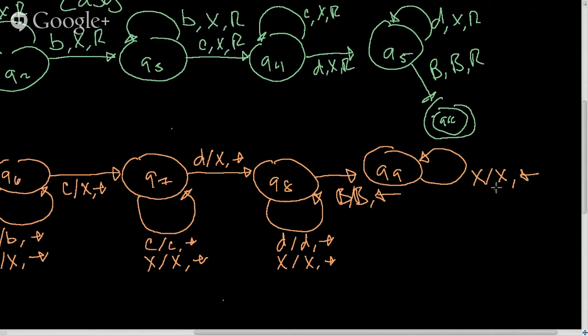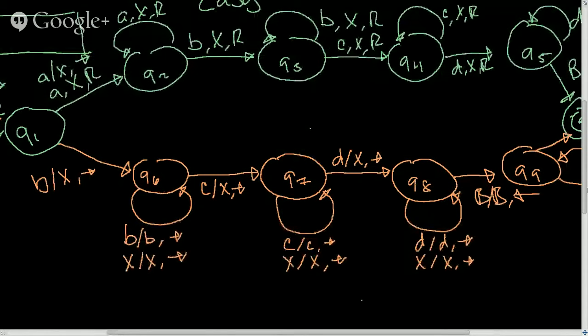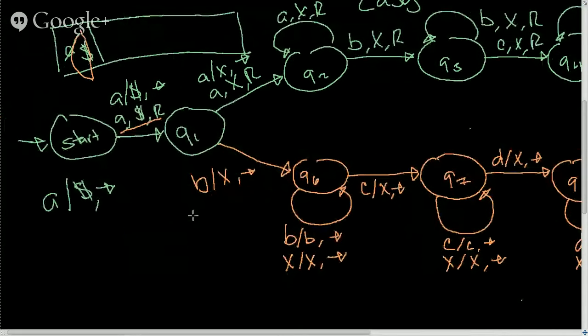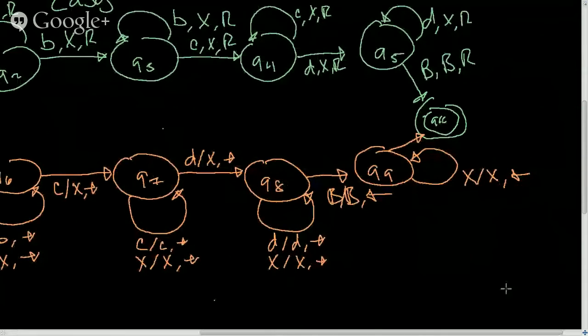And if we only see X's, so if we basically have made sure that there's 1 A and then all the B's and C's and D's are of equal numbers, if we only see X's, then we get back to our $ sign. Let me show you our $ sign here on our Turing machine. So we get back to here, right here. Then if we see our $ sign, so we've looped through only X's, we saw a $ sign, we can keep the $ sign and move right and we can accept.